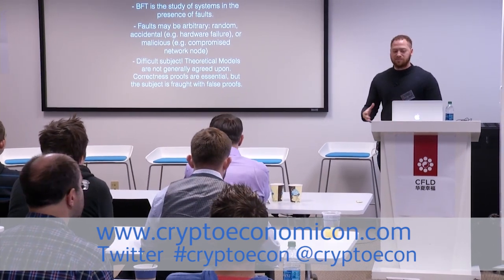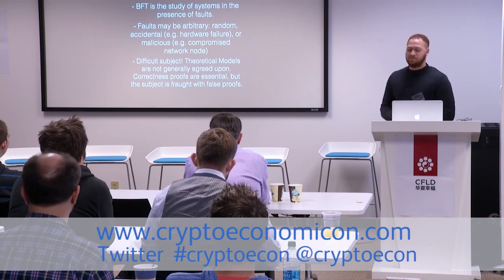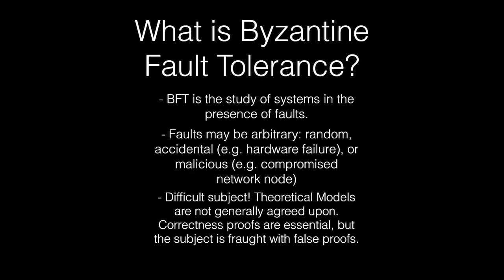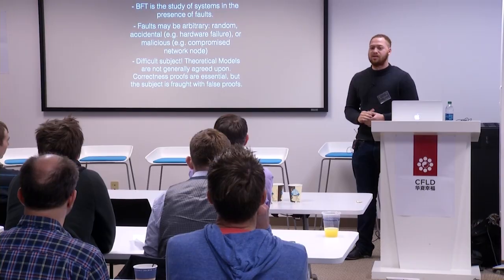It's the study of systems, often distributed systems, in the presence of faults. One can imagine hardware failures, or a network composed of a lot of interacting entities, some of which are compromised. Both would fall under Byzantine fault tolerance. It's a hard subject. Theoretical models of how to deal with this stuff are not generally agreed upon, unlike other areas of computer science.